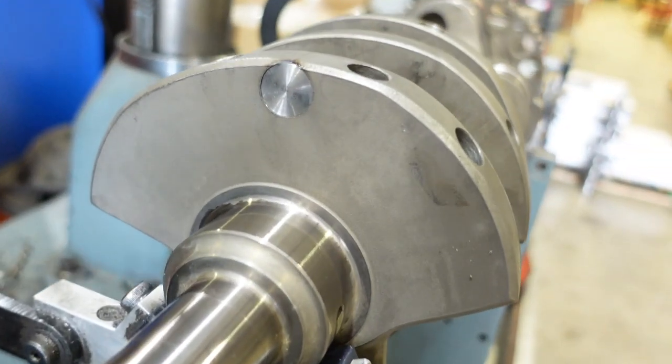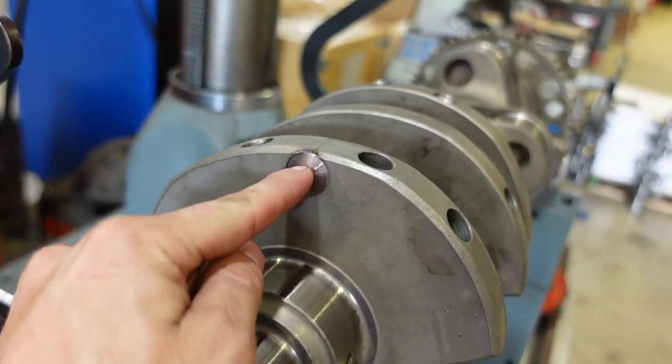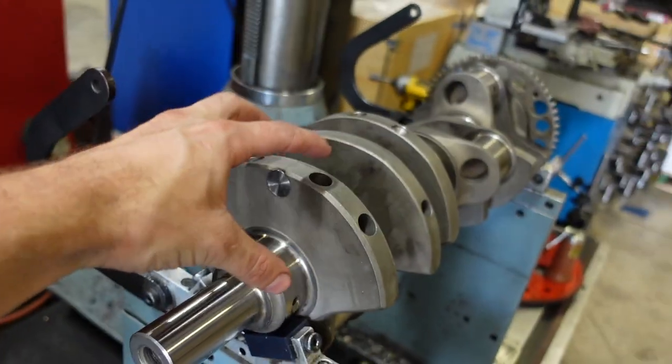But I've got this crankshaft now with the slugs put into it. You can see right here what I'm talking about, how we drill horizontally into the crank and then press that tungsten in there, adding material, theoretically, to the counterweight. So I'm going to get this reassembled with the bob weights and then I can finish balancing it.